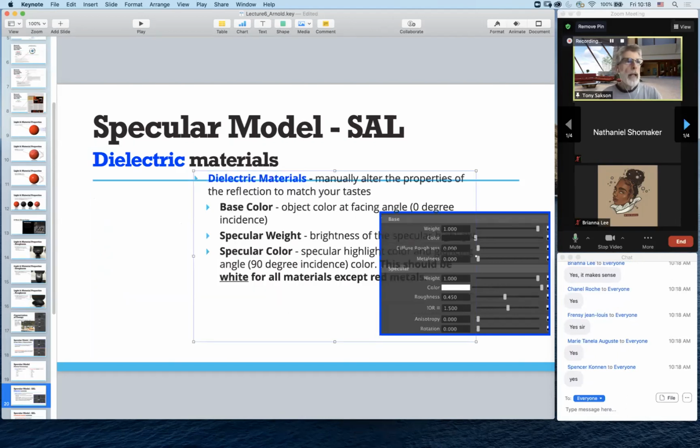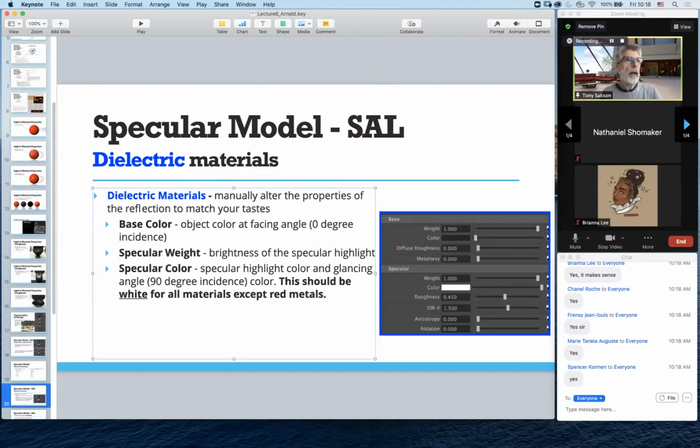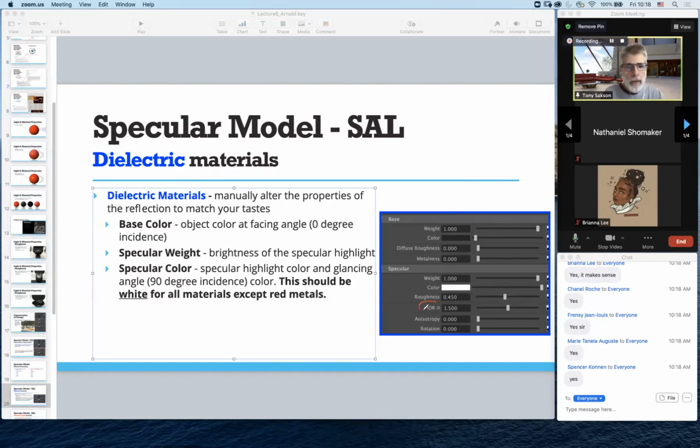Thank you. Now, one thing I don't have listed here is this IOR. That's the index of refraction, and I'll show that when we go to demo.